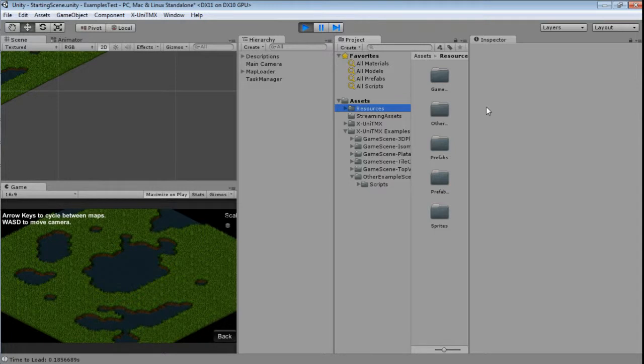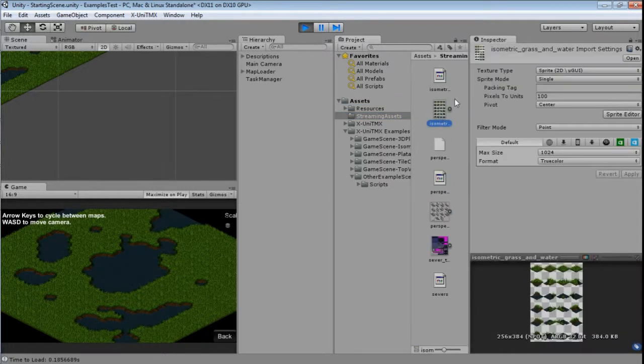Well, it is, but it's compiled, so you can't go there and update a tile set. You just don't have access to that. But the streaming assets folder is a special folder that doesn't get compiled, so you'll have access to it.